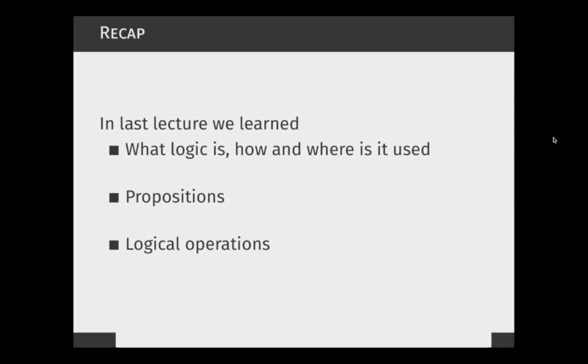In our previous video, we talked about what logic is and why we need logic, and we mentioned that in this course we will talk about propositional logic and first order predicate logic. We also talked about the definition of a proposition, which is the base of propositional logic. We defined it to be a statement which can take one of two possible values. In logic, we call these values true and false, but in mathematics, we denote them by 1 and 0. So 1 for true and 0 for false.